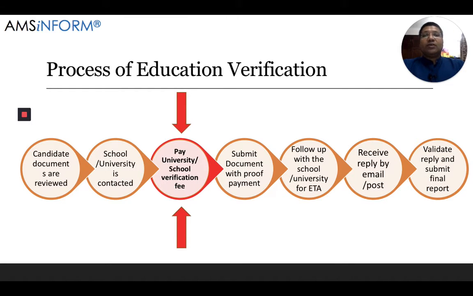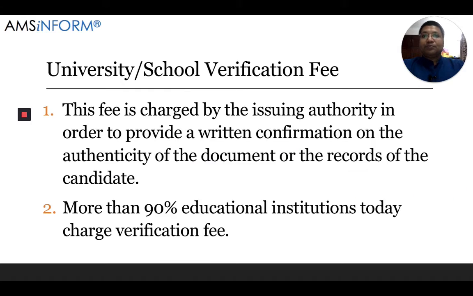Now, the step that we're going to focus on in the entire process is paying the university or school verification fee, because this is a very big variable cost factor that comes into play during education verification. So let's understand what the university and school verification fee is to start with. This is a fee charged by the issuing authority in order to provide a written confirmation on the authenticity of the documents or the records of the candidate.